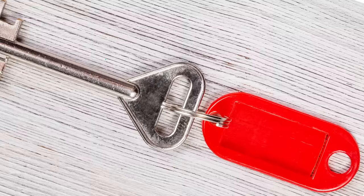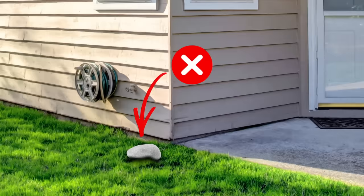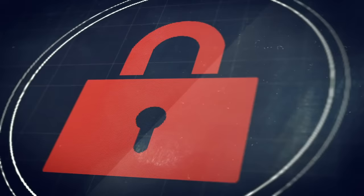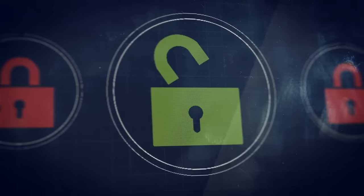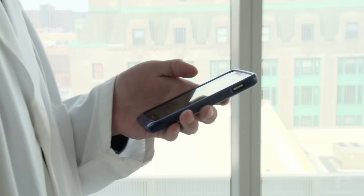Never label your keys, as this makes it so much easier for burglars to find and break into your home if you lose them. Also, thieves know all too well about your top secret hiding spots for keys — under doormats or among fake rocks, to name a few. Instead, leave your spare key with a neighbor or someone else you trust. If you're looking for a fancier solution, install a smart lock that can be controlled from your smartphone. It could be a supplement to your deadbolt that'll keep track and inform you of any front door activity. You can email access keys to close friends and control the door remotely while you're away.